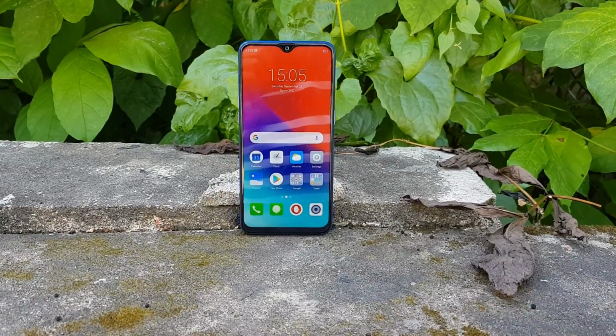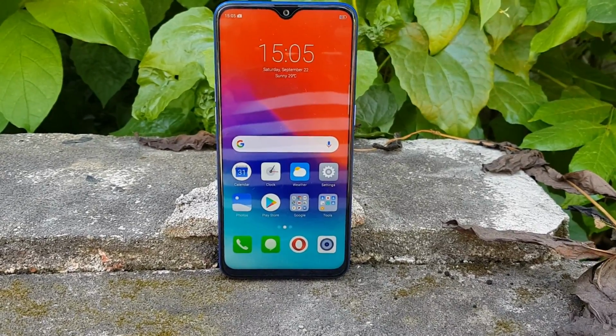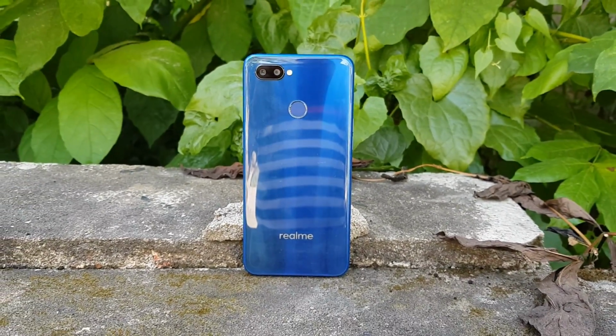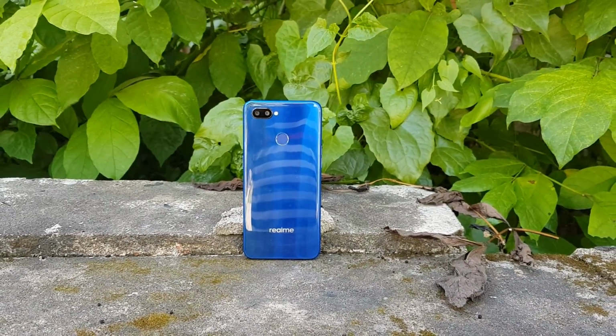The Realme 2 Pro will also be going on sale during Flipkart's Big Billion Day sale, and around a 10% discount is being offered on all the variants. There are also other devices like the Realme C1 and the Realme 2 coming with a discount. These are the two other smartphones from the company in the budget segment.